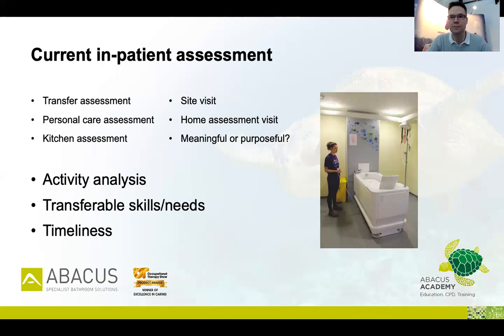And I understand there are times where we do need to see somebody in their own environment. And at that point, yes, absolutely. If they're medically well enough to go on a home visit, say, for example, then why are they not just going home and it being picked up at home? Or you facilitating that discharge home? But it's part of that seamless process. Like I say, I think it does therapists a disservice by saying you need to see everybody at home who has a need, because that limits the scope of activity analysis. Surely that's what that's there for.